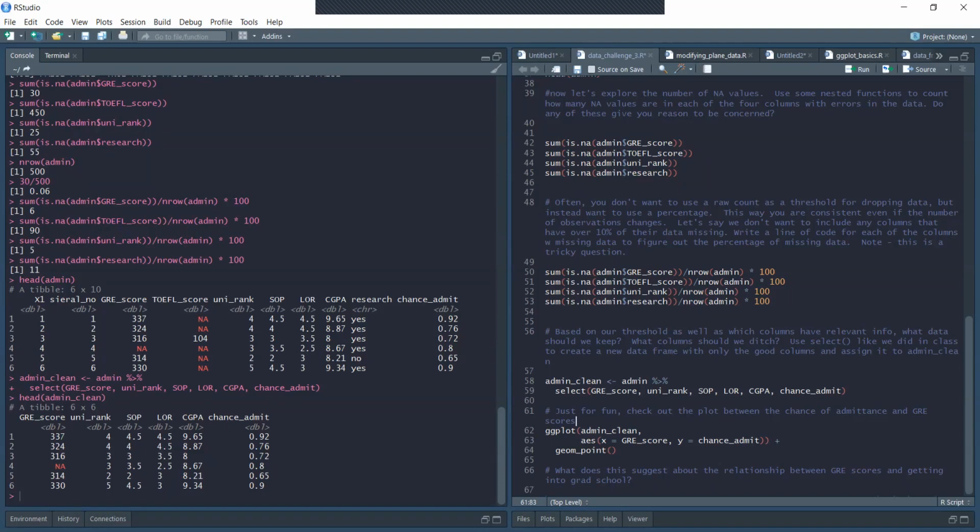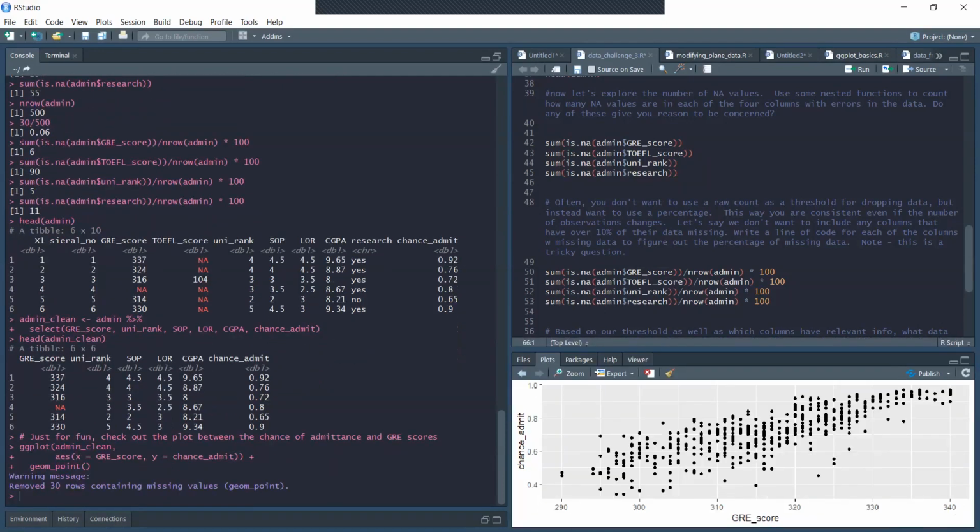So here now is where my fun questions start, making some inference with this. So we have the clean data. Let's take a step back and ask, what are some of the best predictors of getting into graduate school? In this case, that means we want to predict our Y, chance of admit, as a function of, let's say, GRE scores here. So we can just go ahead and run this and look at the plot.